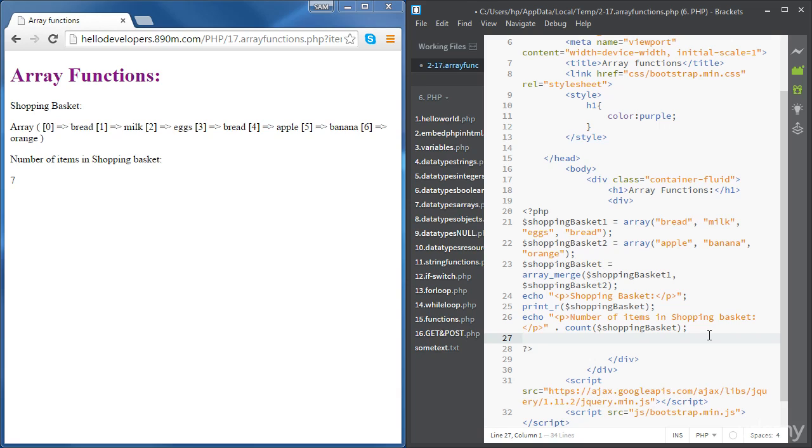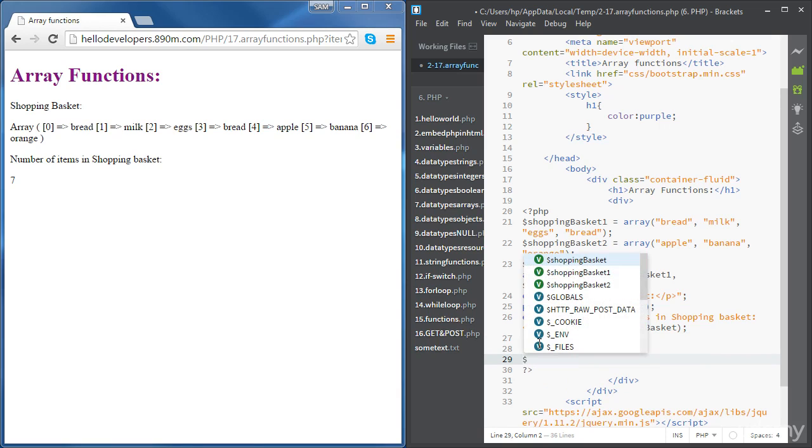Now we're going to see how to count each value in an array. So we want to know how many breads we have, how many milk, how many eggs, and so on. Okay, so for each value we are going to count the occurrences of that value. So to do that, we're going to create a new variable.